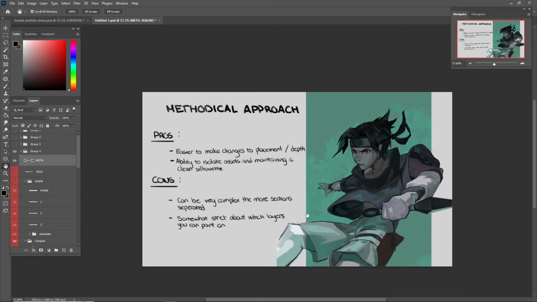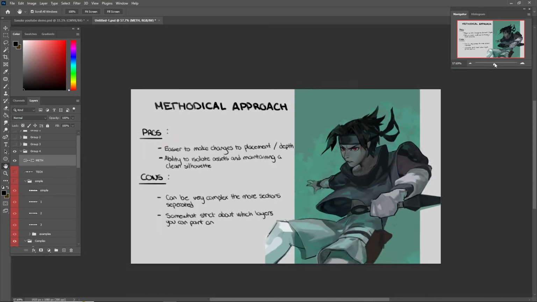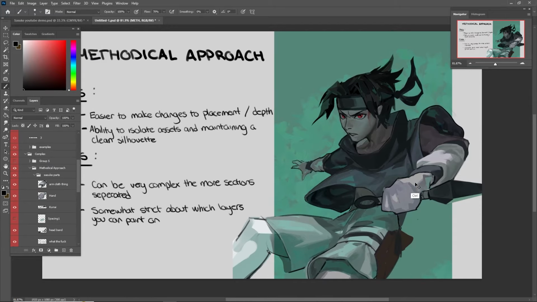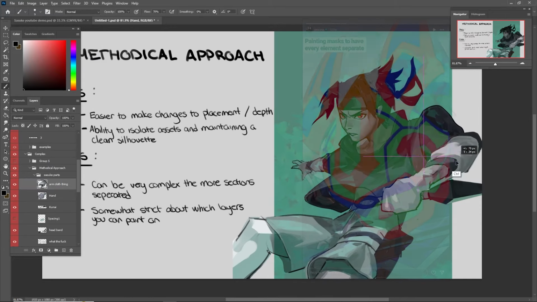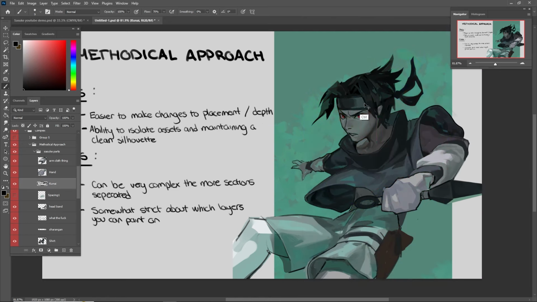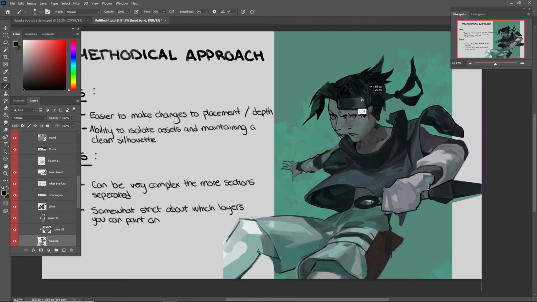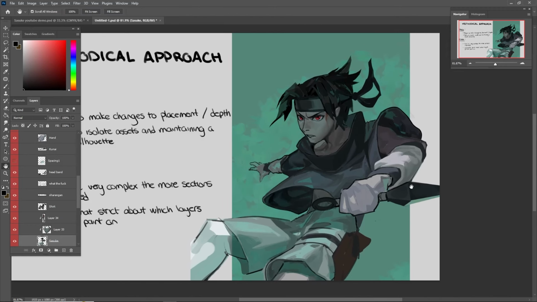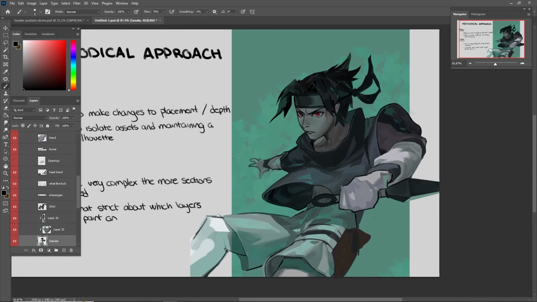In this approach, instead of separating every layer for lights and shadows, we separate an asset into sections if they overlap other areas and based on their proximity to the camera. Kind of like the example I showed from earlier. The goal of this overall approach is to be able to efficiently adjust the depth and positioning of overlapping parts. And the pros of this method is that you can efficiently reposition different assets and adjust the sense of depth with overlap if needed.